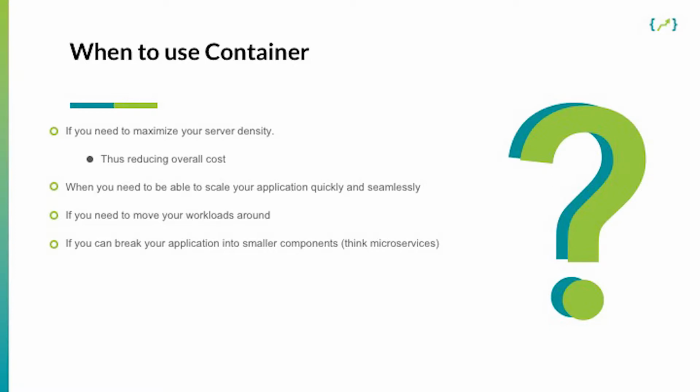If you need to move workloads around, so if you want to deploy that application to a qual, to a prod, and have the exact same environments, containers are lighter, they're easier to move, and they're consistent across all environments. It gives you that same consistency no matter where you go. And then finally, last point, if you're trying to move to a modern architecture like microservices, there's no way you're going to be able to run microservices inside VMs. You'd have hundreds, if not thousands, of instances of that, and it would just be impossible to manage and run. So if you're trying to go to that microservice-like architecture, containers are really where you want to be.